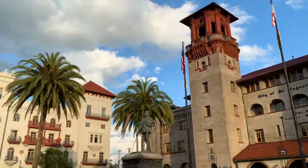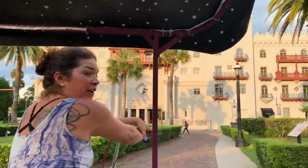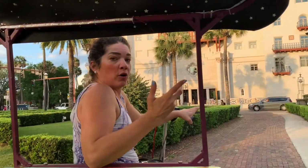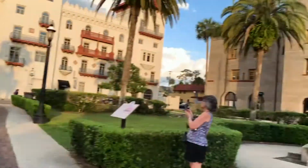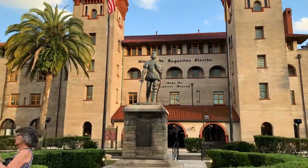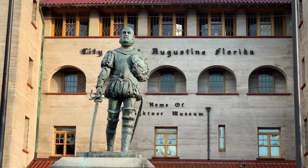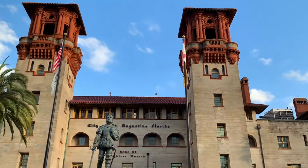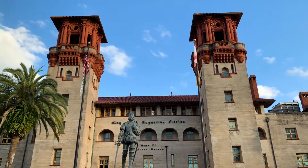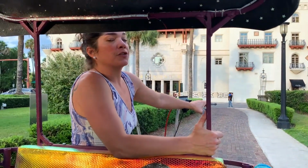You got the pool, and he was the first to do that in this area, where people would just come to one hotel just to use the amenities and not actually stay. They weren't really hotels like that at the time, so he was very smart about that. Very beautiful building. So it was called the Millionaires Hotel because you had to be a millionaire to stay here. It was that expensive. And it almost cost $1 million to build.